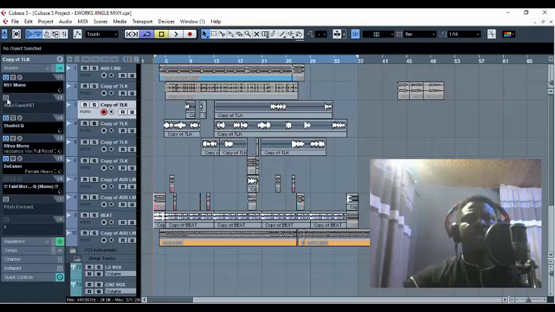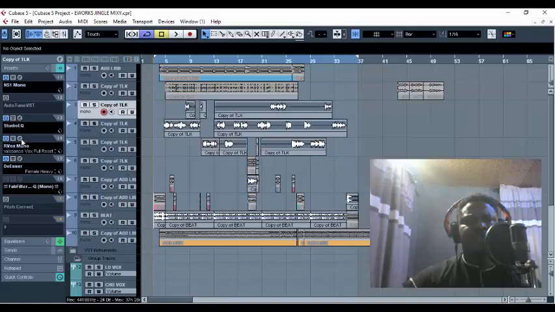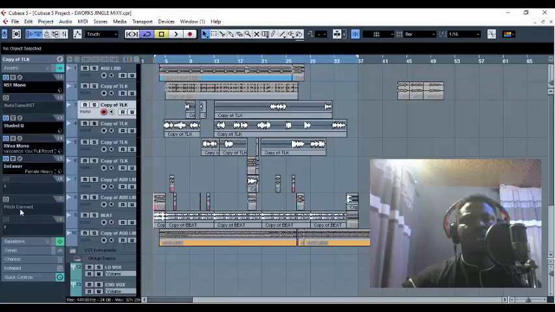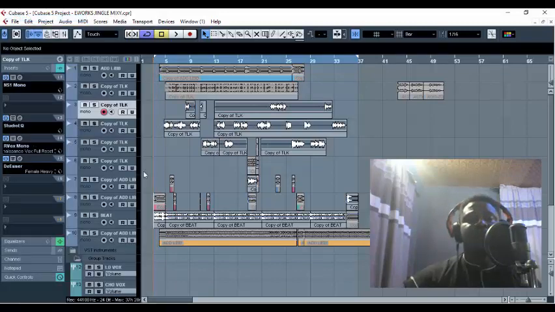Now I'm not using any form of auto-tune right here. I'm doing a little bit of subtractive EQ, then I do my compressor, I do my DSR, and that is all I do. At times I do use my pitch corrector to pitch a certain part, but not for this particular tutorial. I'm showing you what I did in this tutorial that works for me, and I know if you apply that, it's still going to work for you.